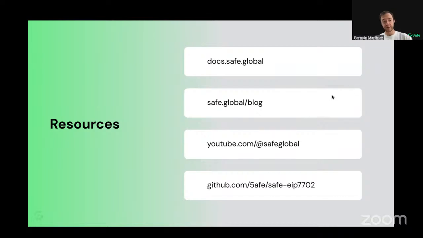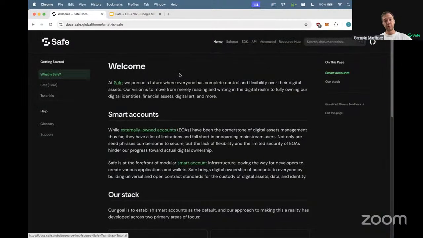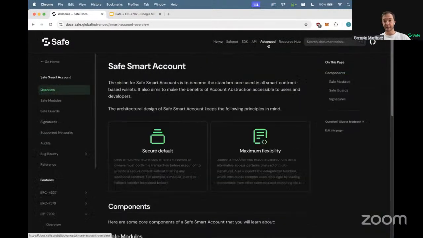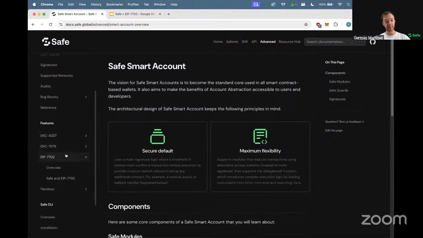And if we go to the docs here, we can see that we have several tabs, one of them being advanced, where we have some features with different ERCs or EIPs.